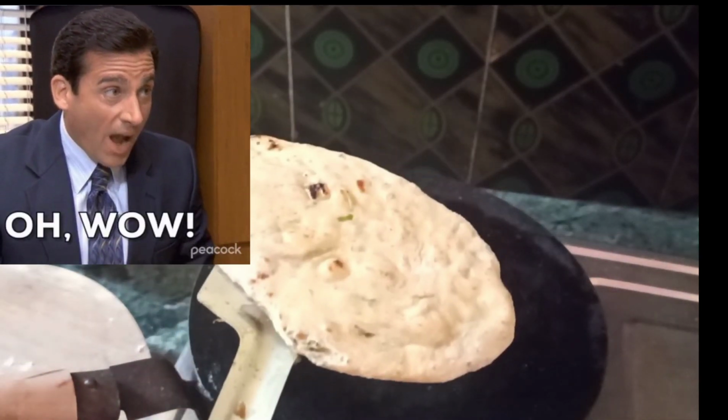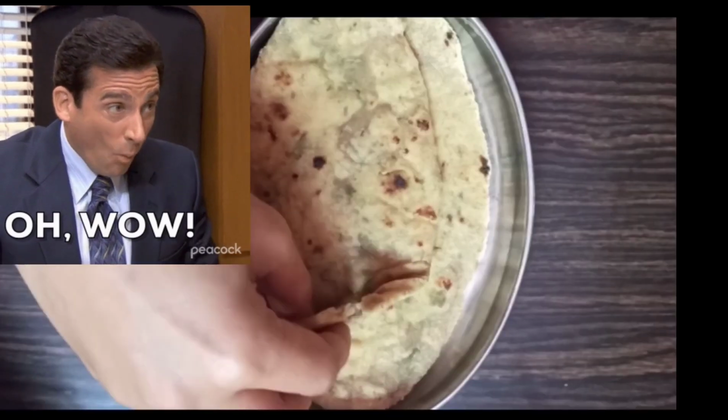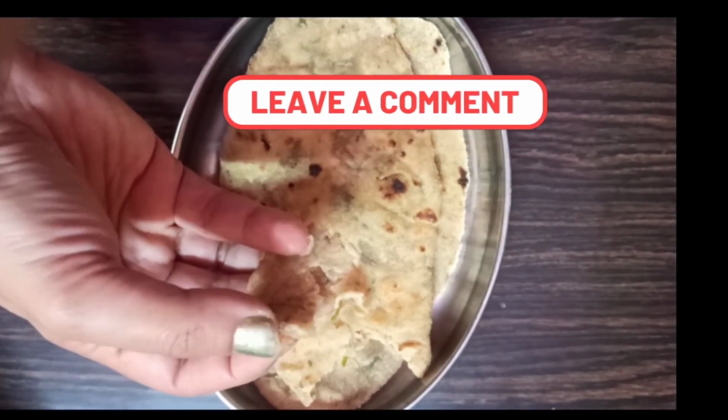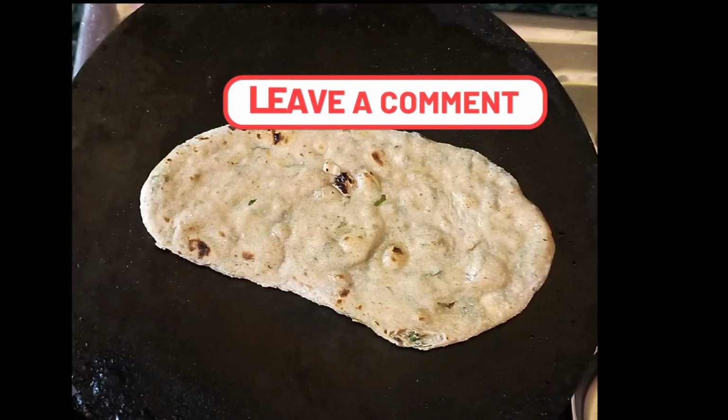And yes, oh wow, our garlic sourdough naan is ready to be relished. And I relished it with paneer.